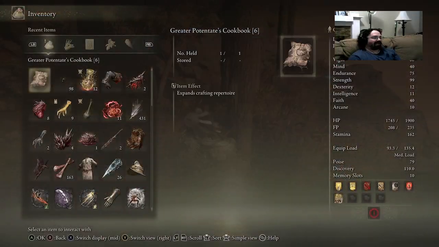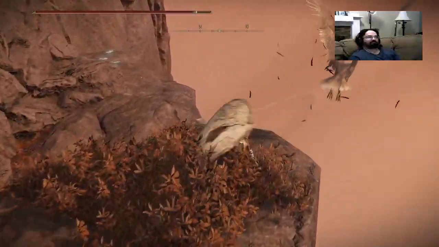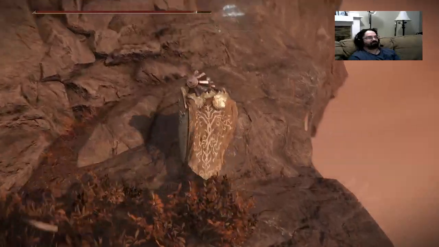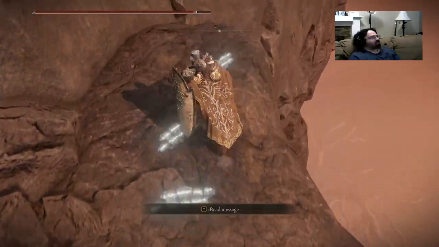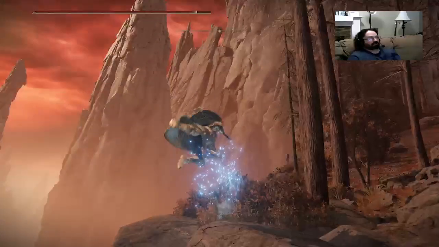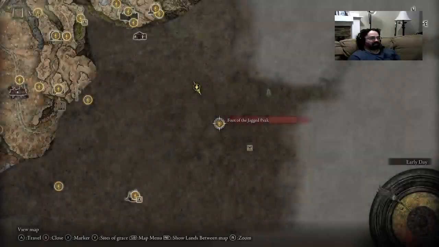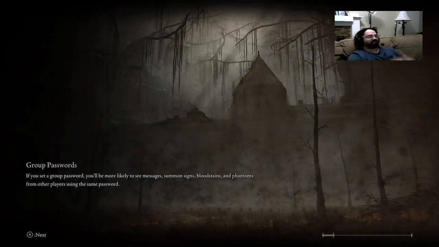Potentate cookbook, hefty red lightning pot. Whole lot of nothing over here. Alright, so it was just for the potentate cookbook. Let's keep going. Let's scale the peak.